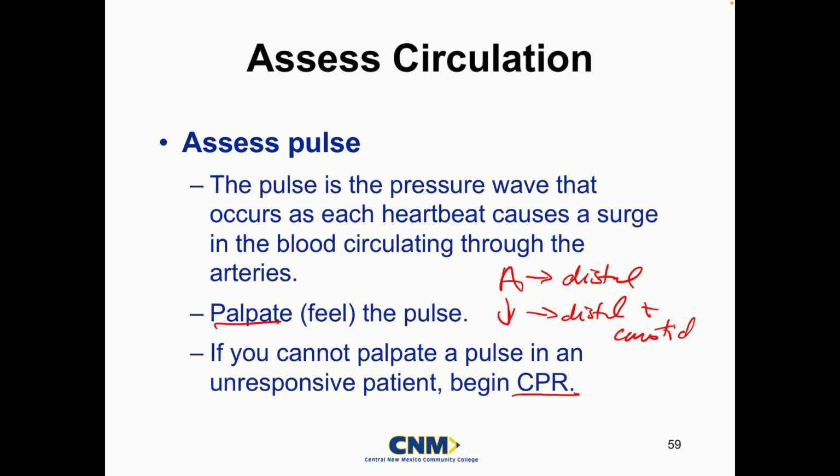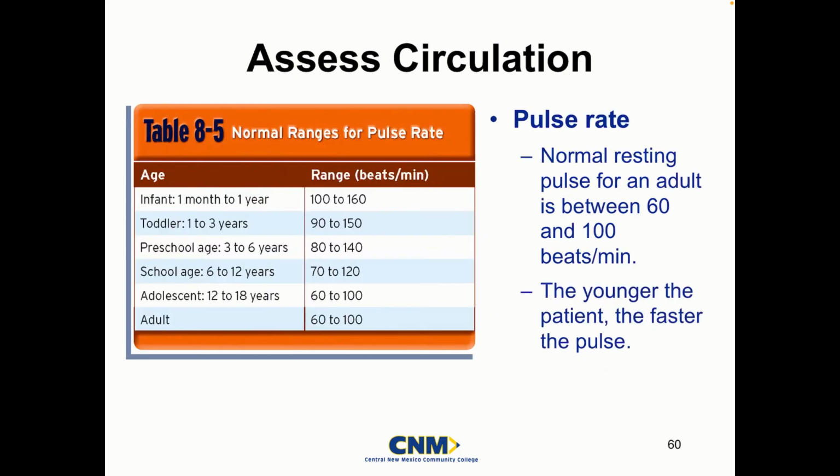And so when checking the radial pulse in an unconscious patient, I check both so I save time. So I check the radial and the carotid. If both are present, great. I don't need to start CPR. But in the same time it took me to do both, I can tell whether or not I need to start CPR. Now remember, circulation is for assessing. We're not talking necessarily about bleeding or CPR here. That's what the other acronym, like CAB, is for.